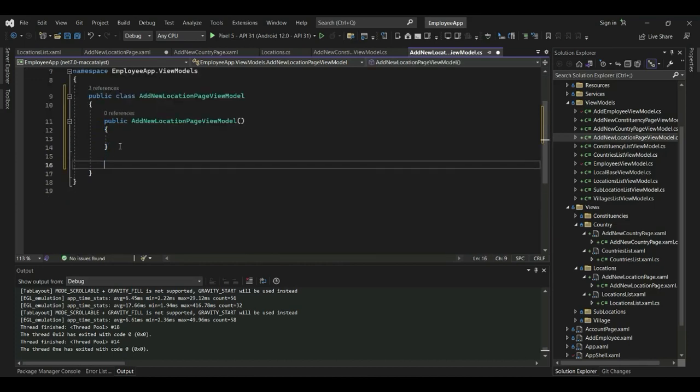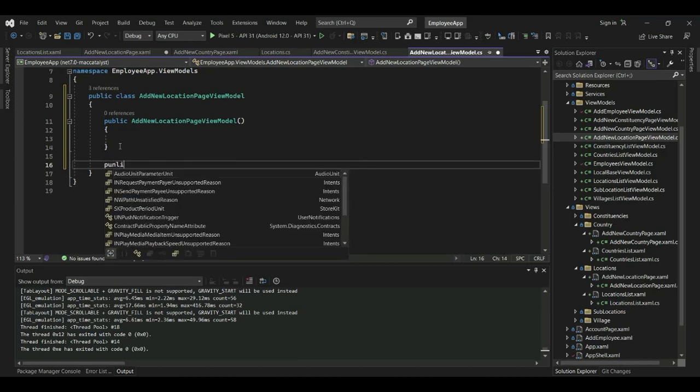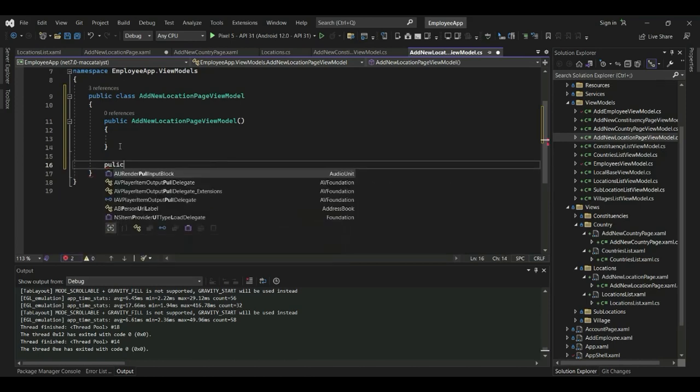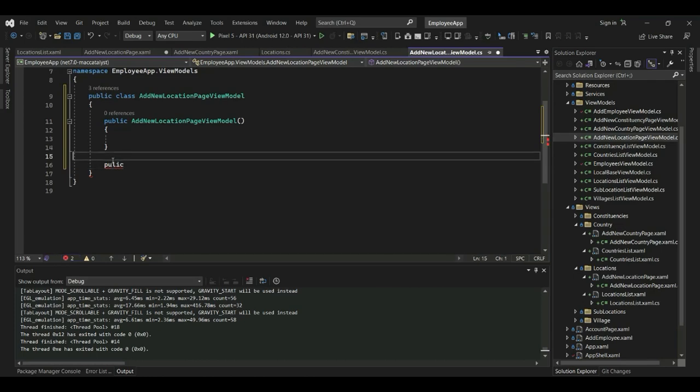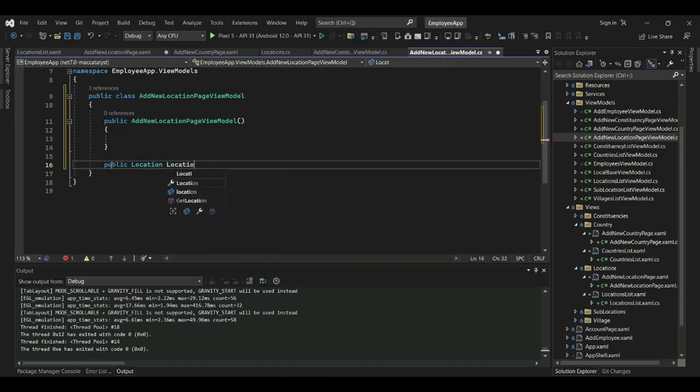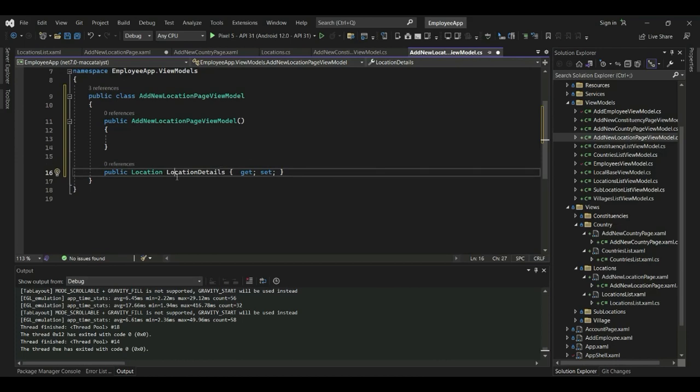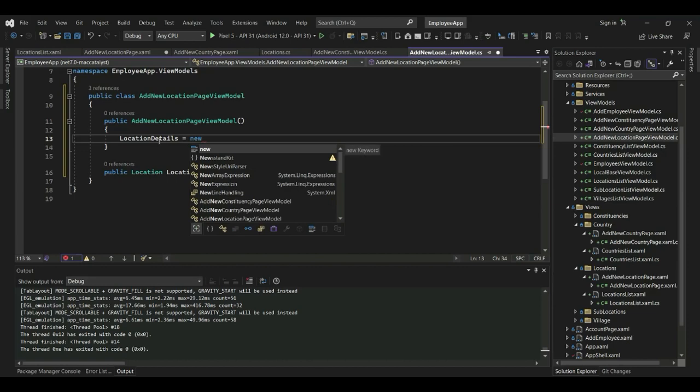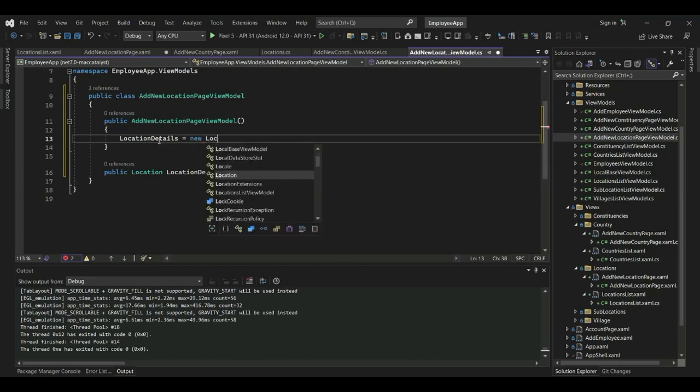Here we need to define our public location, then we say location details. So we'll say get set. Then we'll say our location details here is equal to new, so we initiate location. So that is it.